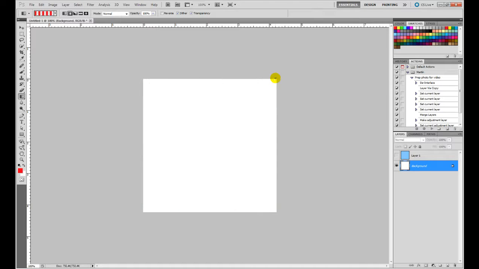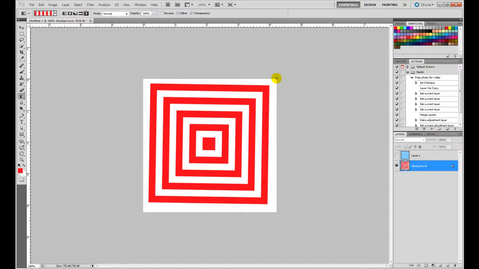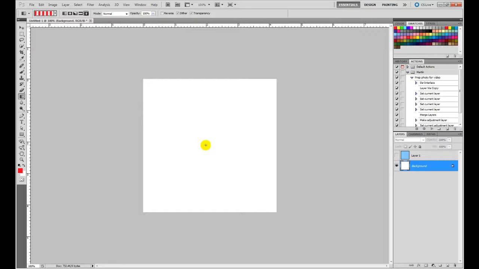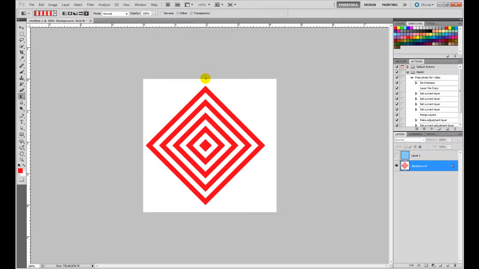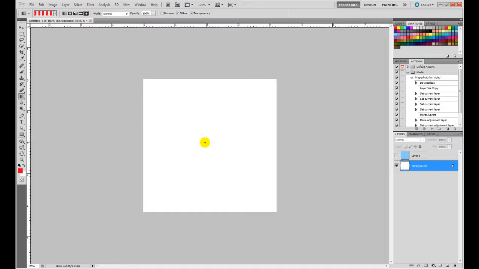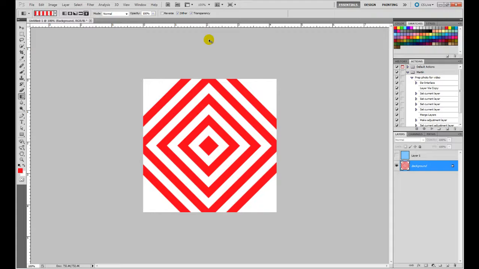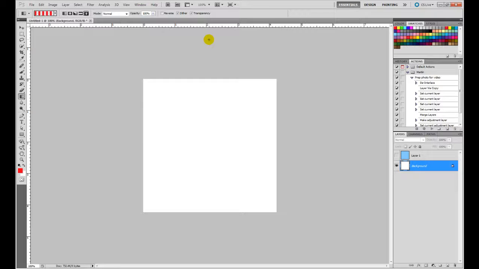Let's undo this, and I can show you one more thing. If you use the diamond gradient here, if you go for example from the middle to the corner, you can have this kind of square thing. Alright, now if you go from the middle to top, because it's a diamond shape, it will create a diamond shape. Alright, and if you go halfway like this, you're gonna have a smaller one. If you go past the limit of the document, you're gonna create a bigger one. So it's up to you to decide what to create, but just play with it.